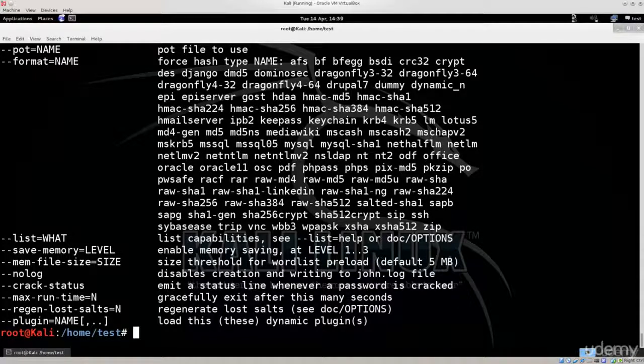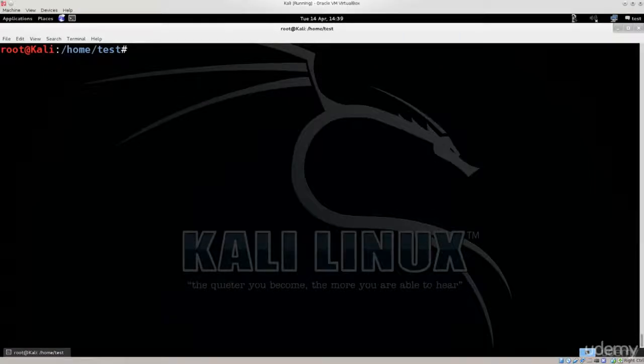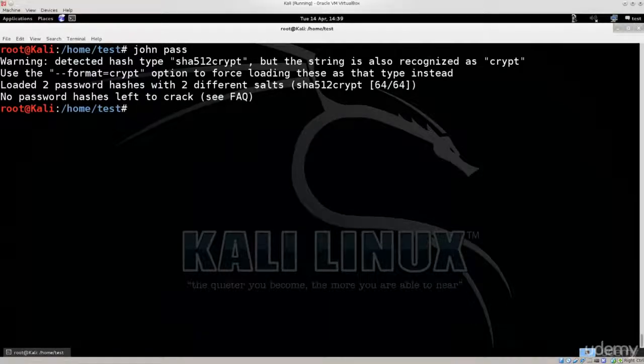But you generally just want to leave it to run to the end. Anyway, let's go ahead and clear the screen. Use John. So just type in JOHN space. It's called John the Ripper, but the command to execute it is just John. And then type in the file that we have previously made, so pass. Press enter.